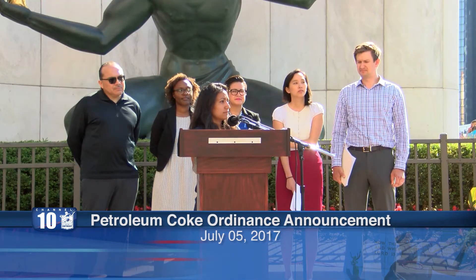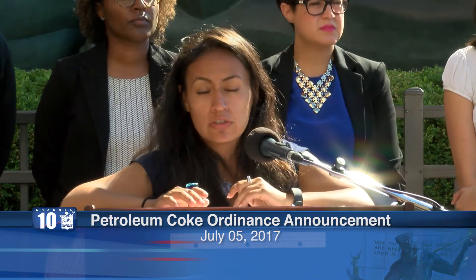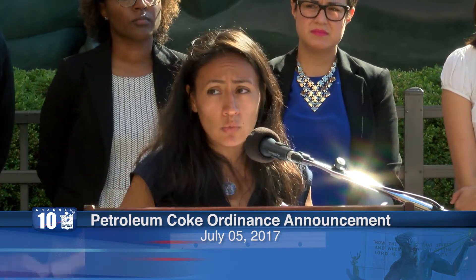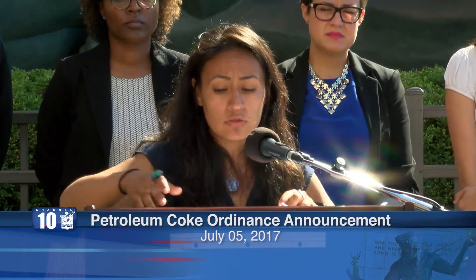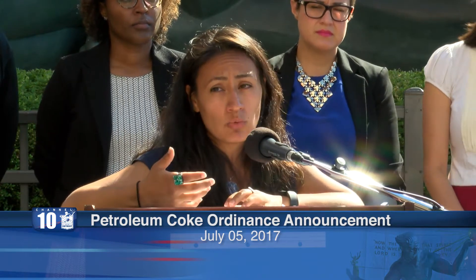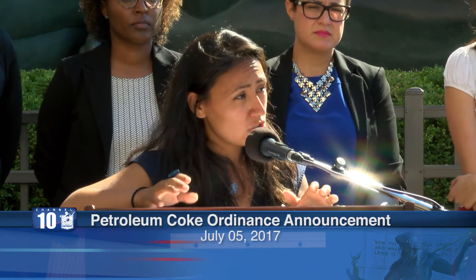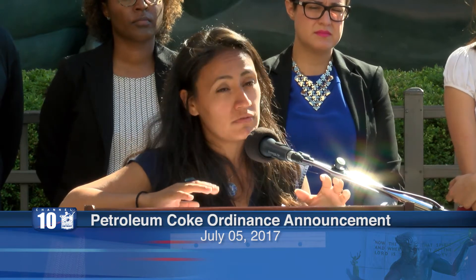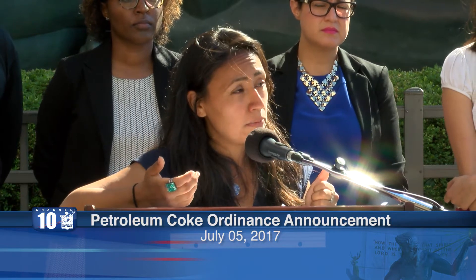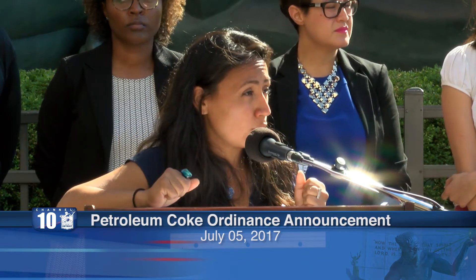Regarding how many companies and the cost: there are about a dozen companies, more or less, spread throughout the city. There's a lot of flexibility in the legislation so costs can vary. We worked with the health department, the Great Lakes Environmental Law Clinic, and industry to identify major expenses. One main concern was around monitoring — initially the legislation required federally equivalent monitors, which can be in the hundreds of thousands of dollars. We identified different types of sensors that capture the same data for maybe a hundred or a couple hundred dollars. So depending on the types of monitors a company chooses, it could be as low as a couple hundred dollars to upwards of a couple hundred thousand for FEM monitors.